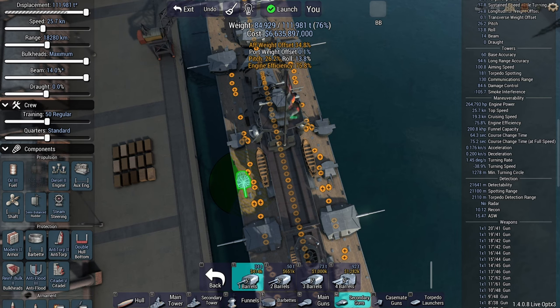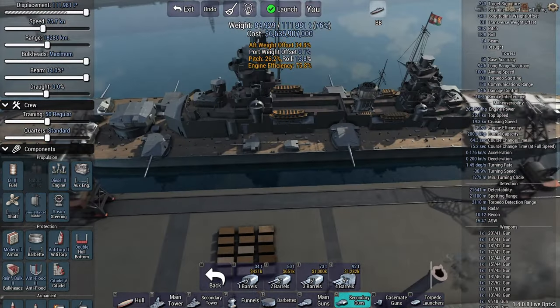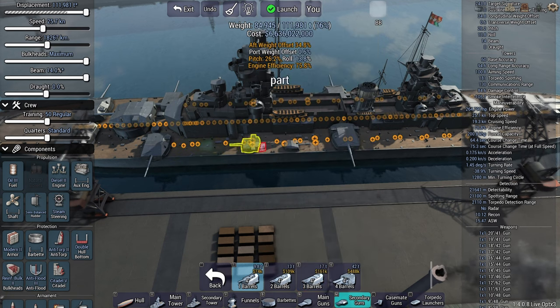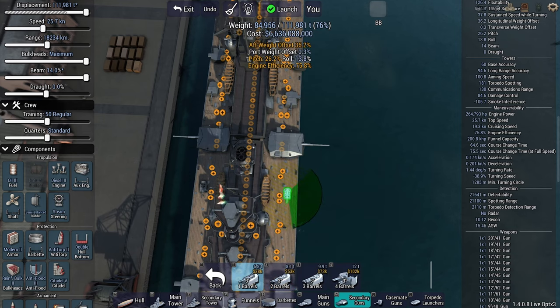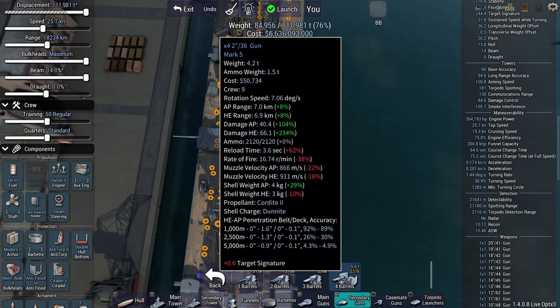Point 0.1 weight offset. Considering the disaster that this ship is, I'm very pleasantly surprised with how easy it is to fit these guns on this ship. Nothing on the superstructure, unfortunately. So that's the 4. Then we got the 3. And we're going to have the 2-inch guns, but all the 2-inch guns.